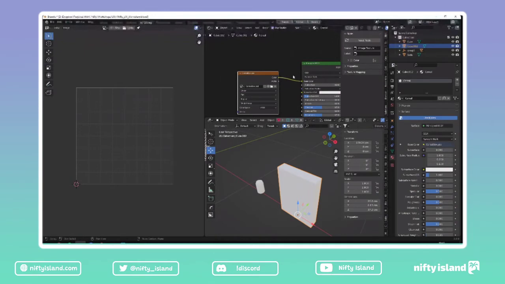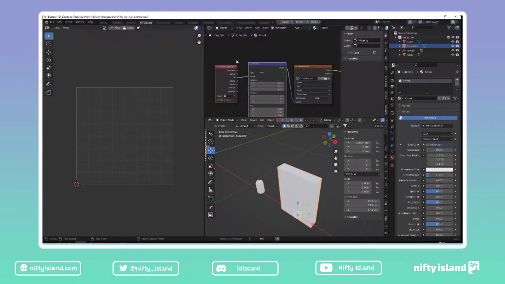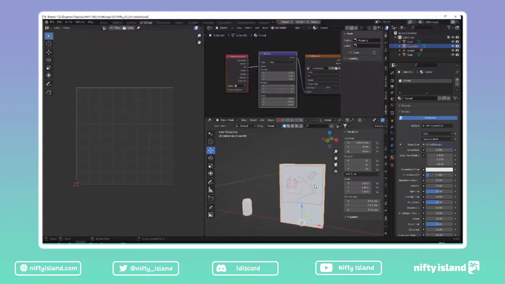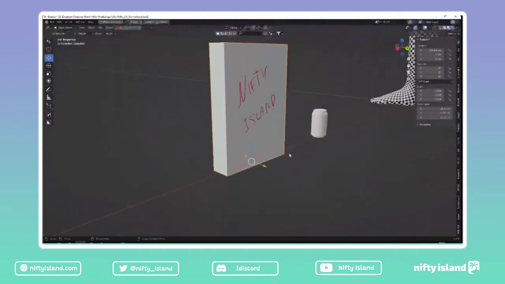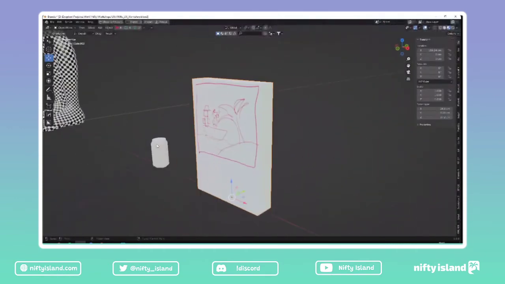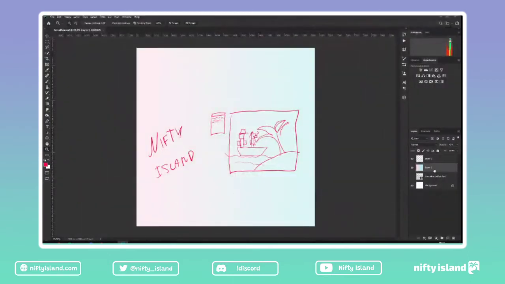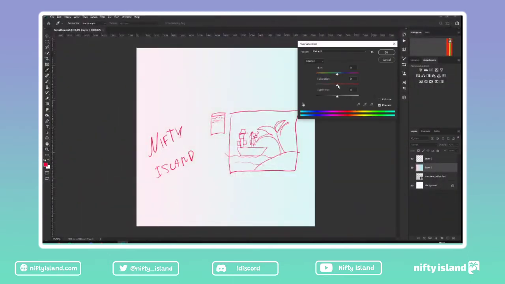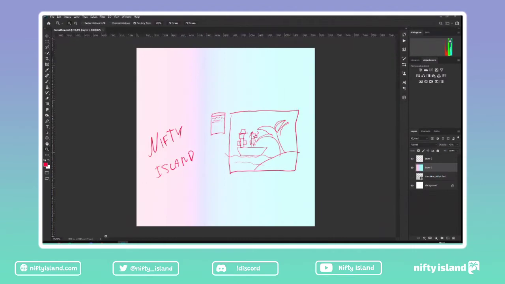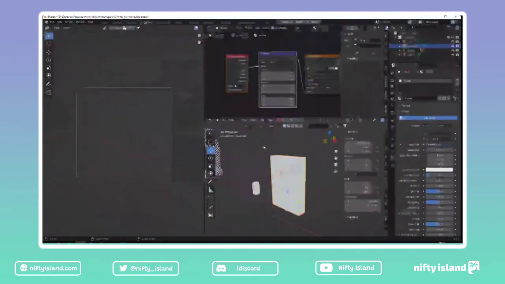Let me bring this here again, press Control T, and connect it to the UV. As you can see, we have everything that I did. Let me bring in some hue saturation with Control U, add more saturation, and press Control S to save. Then it will be updated in Blender.